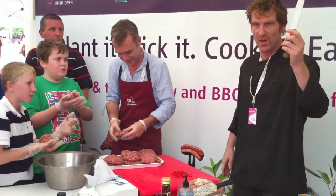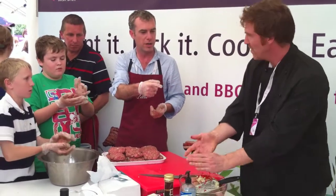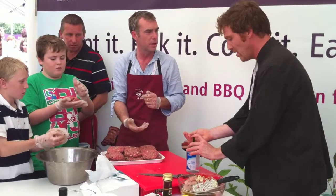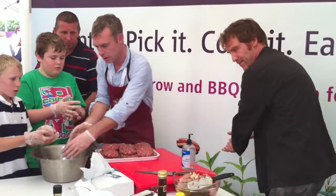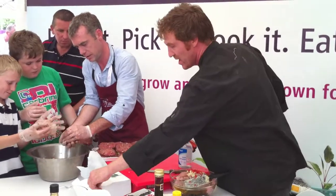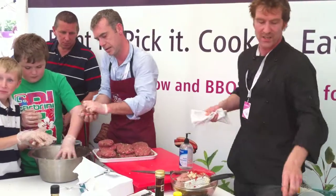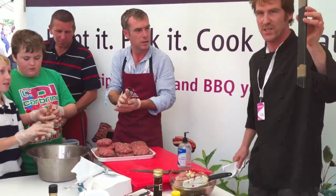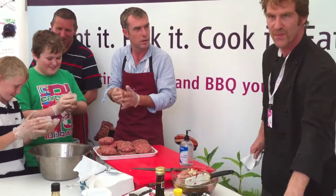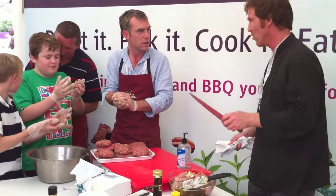So I've been using it quite a lot. But I've often wondered, you've got your piece of steel there, but you also have your stone for sharpening. What's the difference between both? Well, a Western steel is much more durable than, say, this one. This is carbon steel, so you need a softer approach to it, just to get the edge on it. And this one you can be a bit more rough.